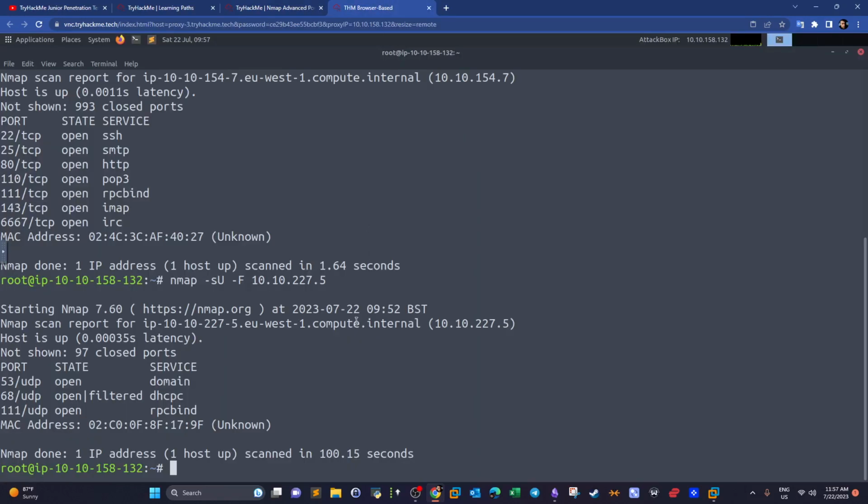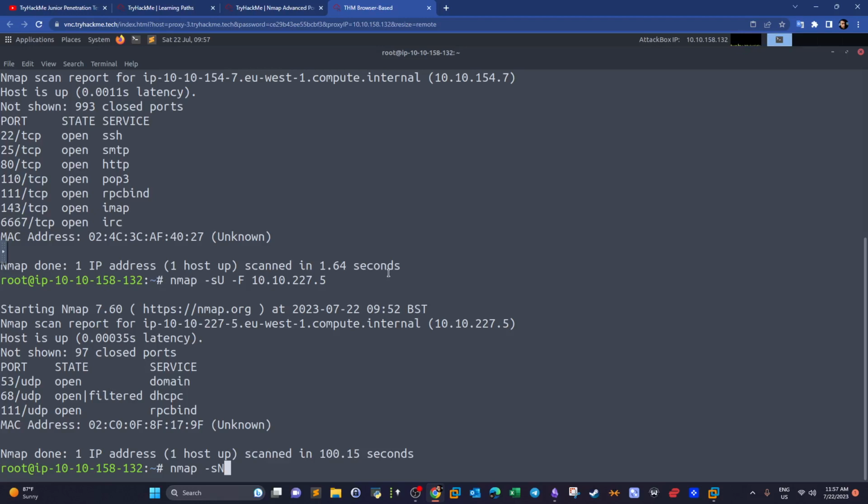So let's see how we can use them. nmap -sN, that's how we use the null scan, and it is called the null scan because all the flags are set to 0. The TCP flags, the synchronization, acknowledgement, reset, push, all of these flags are set to 0 by Nmap. That's why it's called the null scan. And then we specify the IP address of the target.